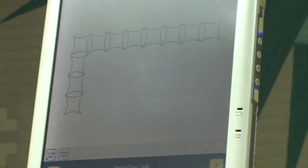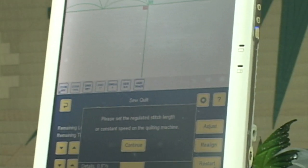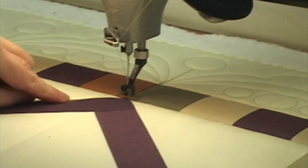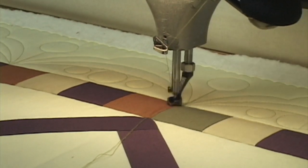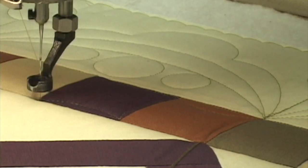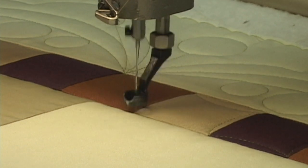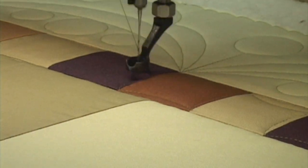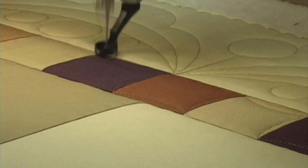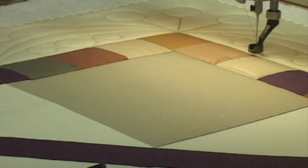Okay, so we'll watch this one stitch out. Sew quilt. This is the one we're sewing. Continue. Sew quilt. We'll see how well I mark this and if the quilt moves at all. Start. Just made the stitches a little bit smaller. I must have knocked the dial and they were getting a little bit big for my taste. Oh, now I'm out of bobbin thread, so I will hit restart.